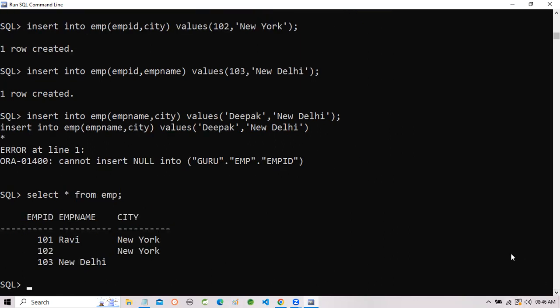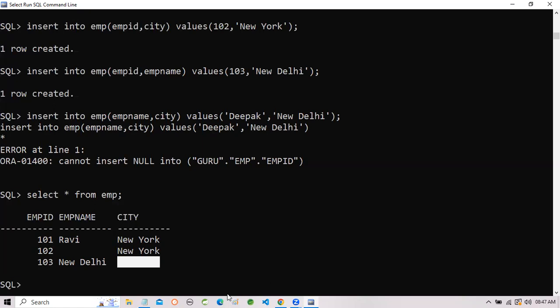Here, in the second record the name is blank, that is, it contains a null value. In the third record, city is a null value. But we cannot save a null value in emp ID. That is the benefit of not null. If you want to store a value, we cannot leave it blank, so we can specify not null.